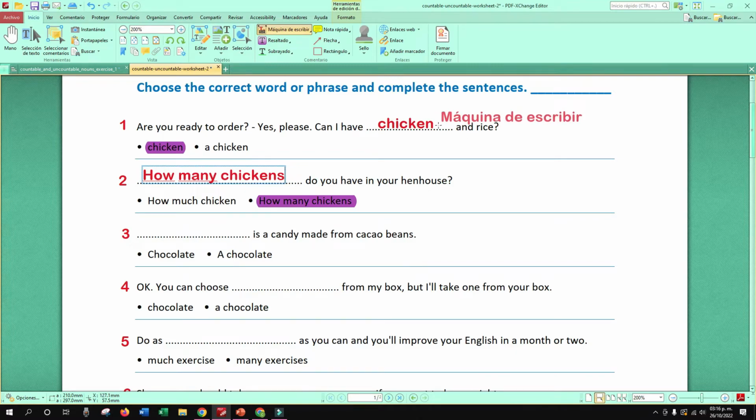Entonces, tenemos que saber la diferencia, jóvenes. En la primera oración es chicken, porque estamos hablando de la comida. En la segunda, how many chickens, con S incluso, porque estamos hablando de los animales, los pollitos, ¿verdad? Entonces ahí sí podemos, ¿cuántos pollitos hay en tu hen house? Como decir, en tu gallinero, ¿cuántos pollitos hay? Entonces ahí podemos hacer la diferencia, ¿verdad? Uno, porque estamos hablando de ¿qué? Food, comida, and the other, animal, right? So that is the difference, right?